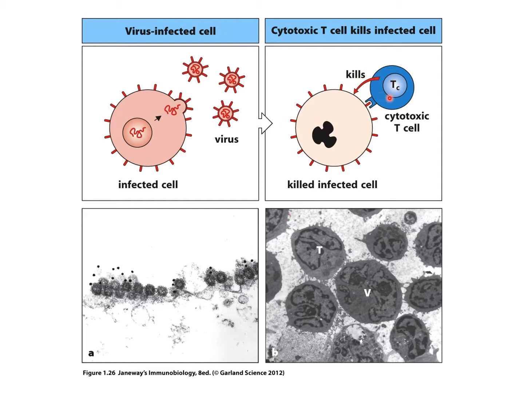Along comes cytotoxic T cells, the cell killers that have been told there is a virus infection. They will recognize these non-self viral proteins. They will bind, T cell receptor will bind to it. Primary signal, secondary signal comes through. You see here the nucleus has now chopped itself up. That's the first sign of apoptosis, cell suicide.